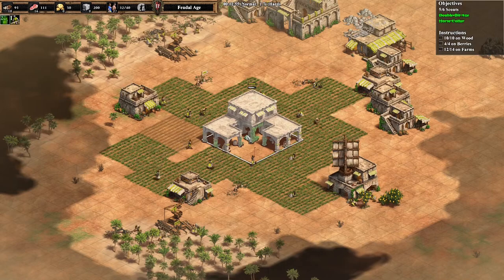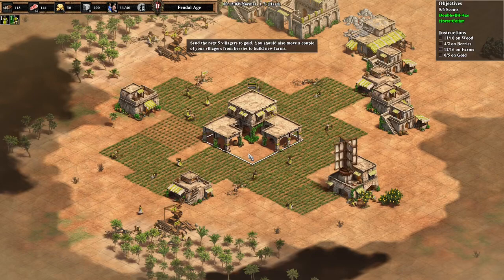Send the next five villagers to gold. You should also move a couple of your villagers from berries to build new farms.